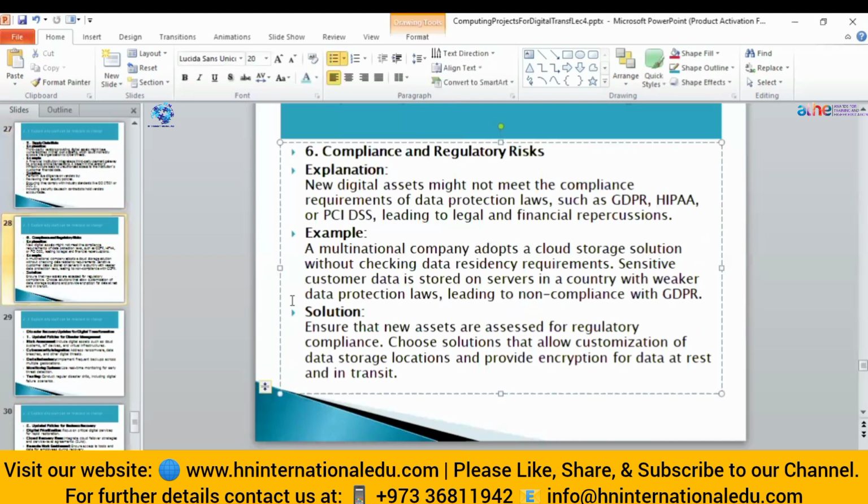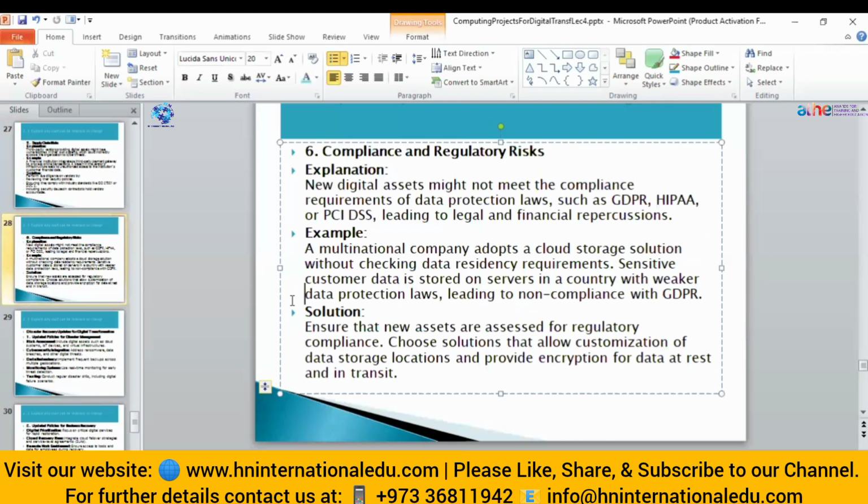Then, when we move towards digital assets, there can be compliance and regulatory risk. It means there can be some data protection laws that we have already discussed. For example, a multinational company is using a cloud storage solution but didn't check their data residency requirements.